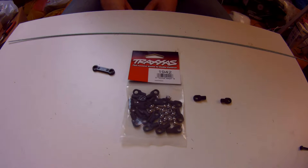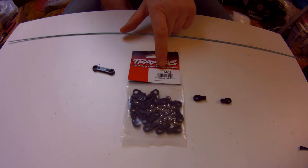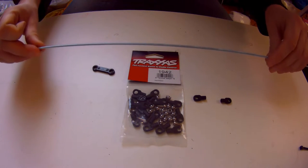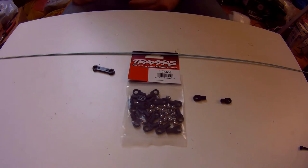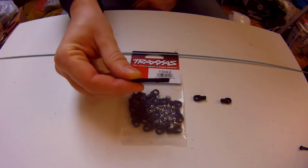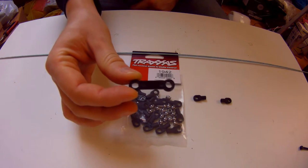Hello, what's up guys! Today I want to show you how we can make some metal upgrades in suspension in our RC cars. What we will need: we must get this trackus, part number 1942, and metal threaded rod. If you want to make some metal upgrades, like this part — this is made from plastic — I will show you how we can make it and change it to metal.